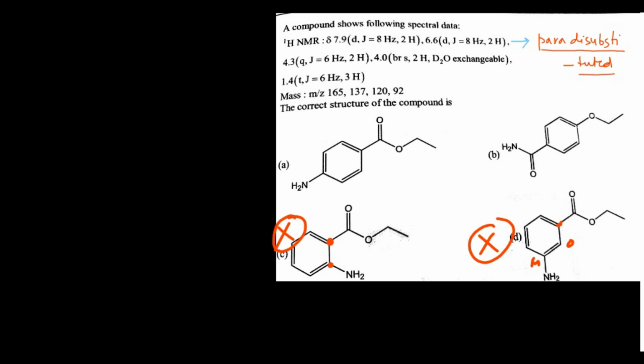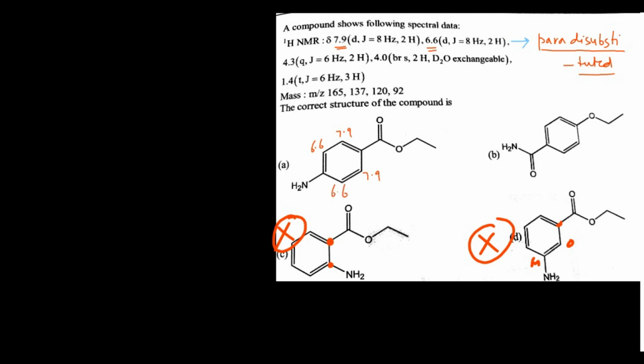Now I am going to explain. You have discarded this one. Now I am going to explain the proton NMR spectrum of these 2. So guys, if you check the chemical shift, you are getting the doublet at 7.9. For this particular carbon, this is 7.9 ppm, this is 7.9 ppm. And then you are having a doublet at 6.6. So this carbon is at 6.6 and this carbon is also at 6.6.